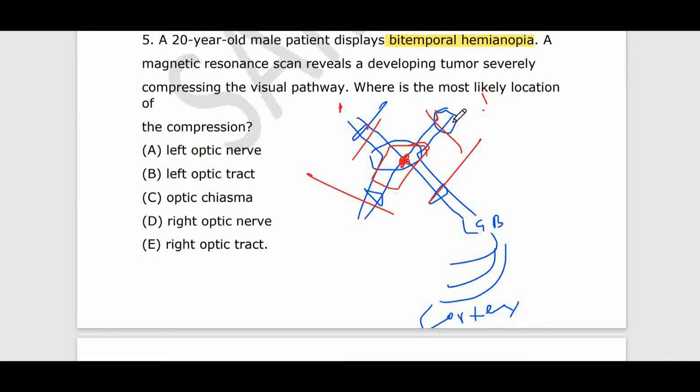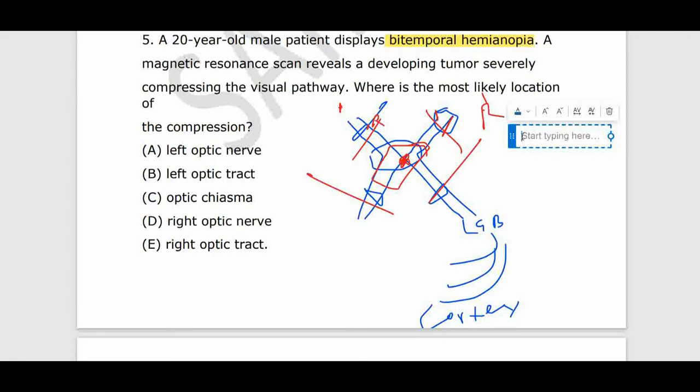This is right, if we're calling this right, and you come here, this is still the right side of what? The left eye. So right side, you say is homonymous hemianopia. I think I should type this down, it might be helpful.